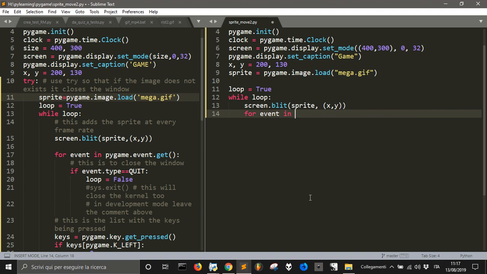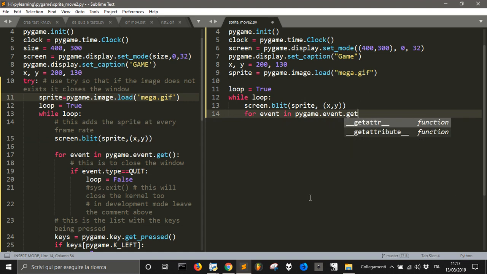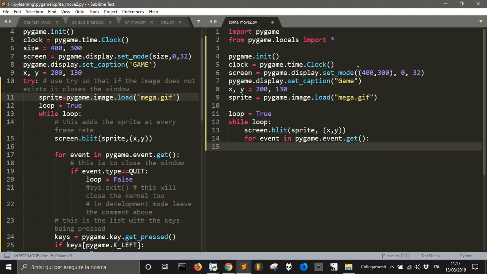So for each event in this list that we can find in pygame.event.get, here we have the list of events, i.e. all the things that we do, move a mouse, press a keyboard, will be in this list with a certain name that we will see, and one of these names of these variables are in this module, so that is why we have imported it.